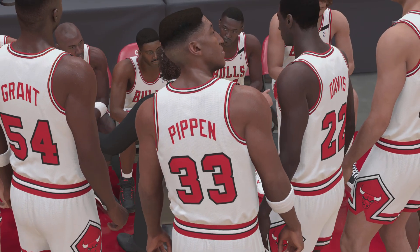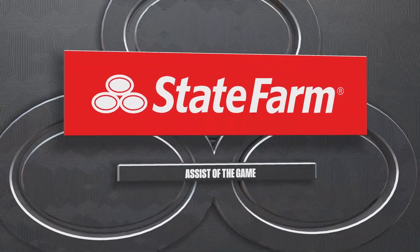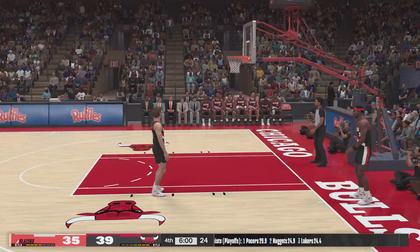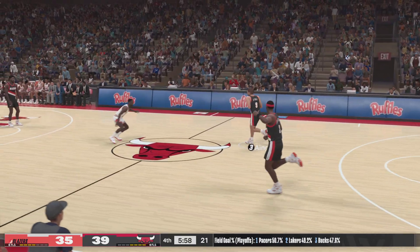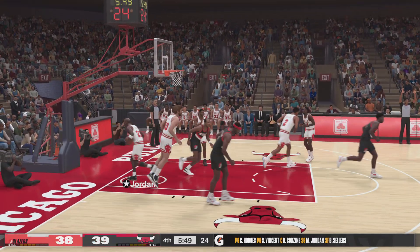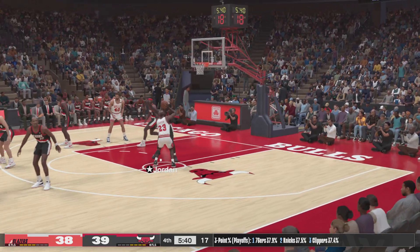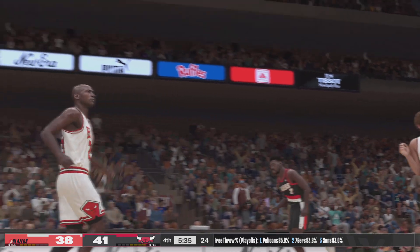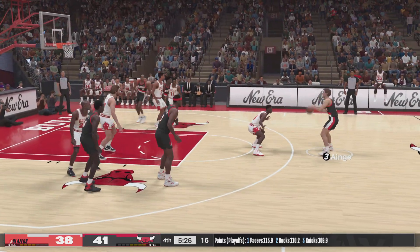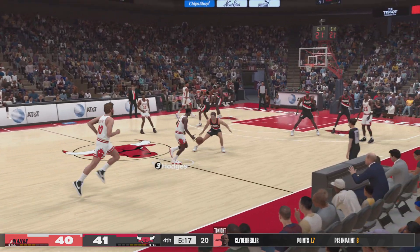Let's go back to a terrific pass — our State Farm Assist of the Game. An easy choice tonight. Look at the precision on this pass — put it on a platter for him. And when you're the beneficiary of a pass that good, you better deliver — and he did just that. What a terrific game it's been so far, with this fourth quarter sure to bring more pressure-packed basketball. We've got Sellers, Hodges out there with Vincent, then it's Jordan and it's Corzine at the pivot spot — that's the five for the Bulls. He lobs it up and Drexler throws it down — chemistry at its best. An unreal alley-oop. The pass, the catch, the dunk — all of it perfect.